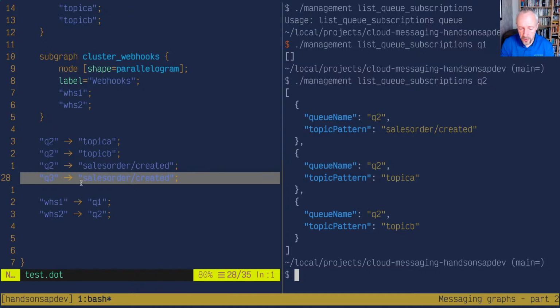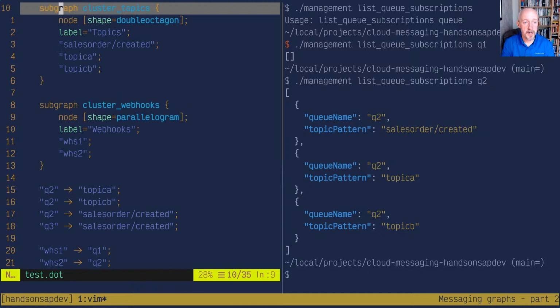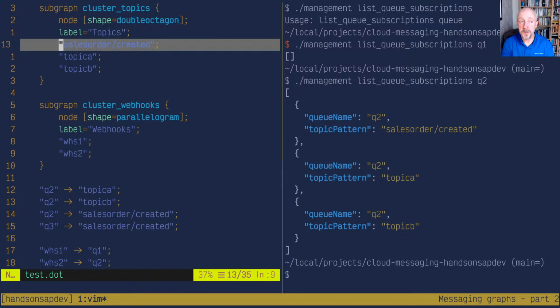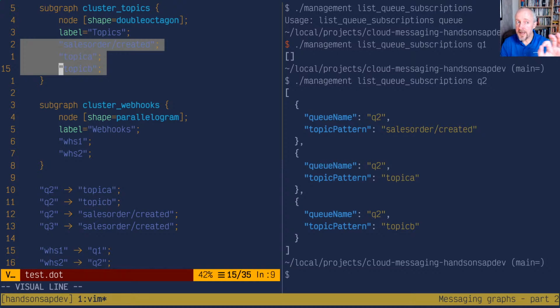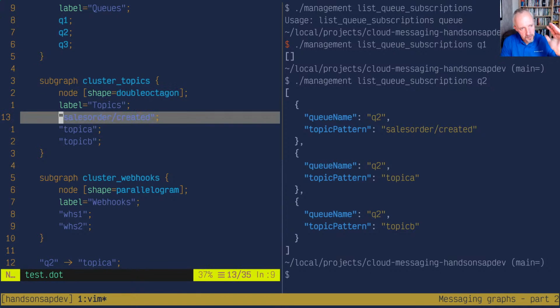But if I go across here to the top, it's also information that we need to supply these entries in the topics, in the flat topics subgraph. So don't forget, again, we've got the list of queues, just the list of queues. We've got the list of topics, just the list of topics, and the only place we're going to get the list of topics from is there, right? Is there, down there.